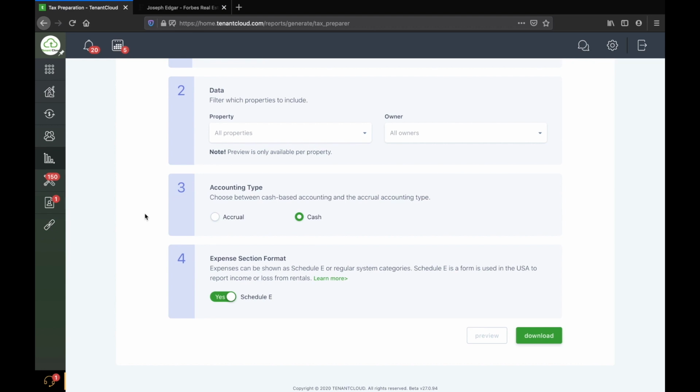So it's going to put all of your properties in the right categories based on the categories that are on your Schedule E. So in about 2 seconds, you can either give it to a tax person if you work with one, and they will just love you because, wow, it's already filled out. Or if you're doing it yourself, it's going to be really easy to take those and add them in. And so in a matter of seconds, you'll do what used to take you hours and hours and weeks.